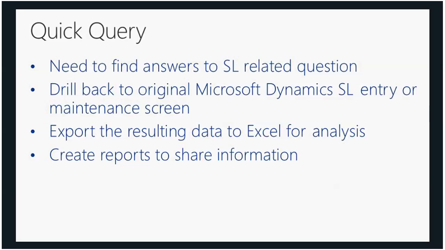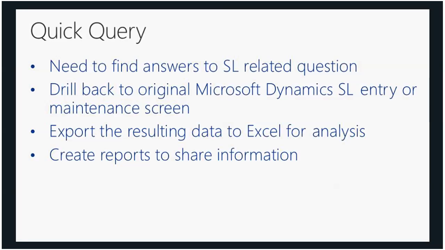We can also, and here comes our sharing, export this information to share or analyze information. So you might have a listing of vendor-related information, customer-related information that you want to share with somebody inside the company or with a specific customer or vendor. We can take that data from quick query, export it out, and be able to share it.